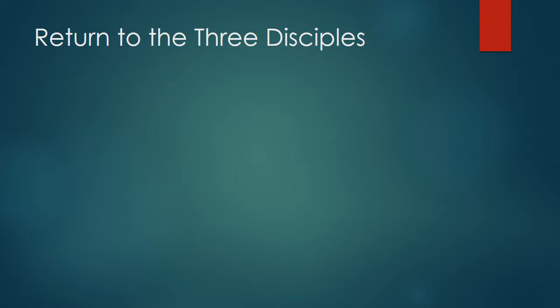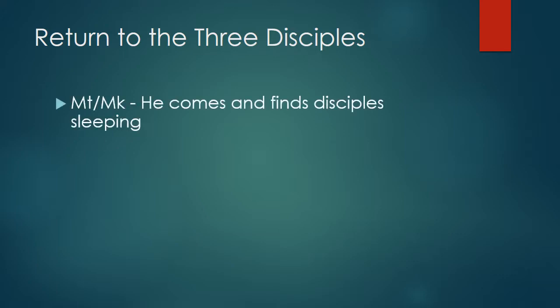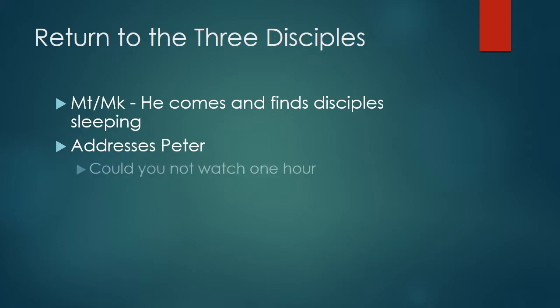Once he has offered his prayer, he returns to Peter, James, and John, and he finds them asleep. They've not heeded his command to remain awake and pray. They have, in essence, left him totally alone in this moment of sorrow and distress. They've let him down. He addresses his remarks to Peter, again signifying the position of prominence of Peter among the disciples. "So, could you not then watch 1 hour with me?"